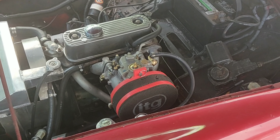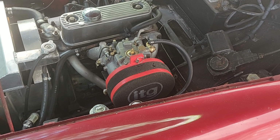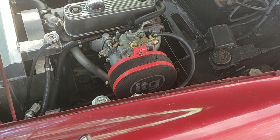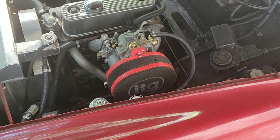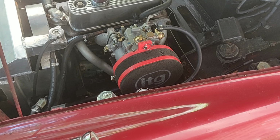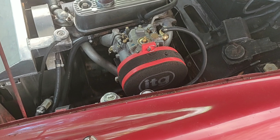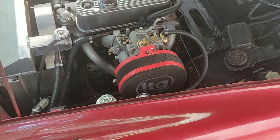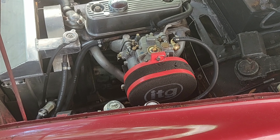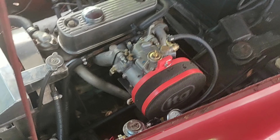Okay guys, so it's been a while, so I'm going to fill you guys in on where we're at. I went ahead and picked up this really nice Weber carburetor, and I think it's the 45 DCOE. It's been a while since I've really looked at this, but it's a very large carburetor, and I think it's going to be a good performer for what I'm looking to do. As many of you may know, I also purchased a performance head for this that will be going in shortly too. But first I wanted to get the header hooked up and the manifold and all that stuff. And so I got that done in one of the last videos.